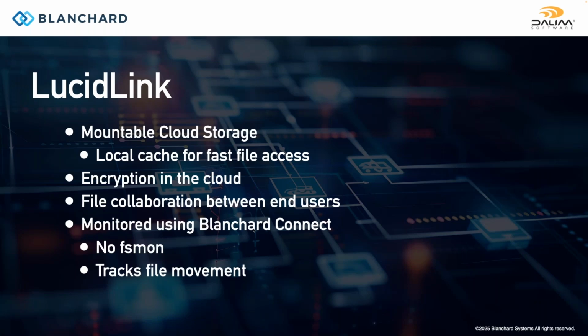And what LucidLink is basically, again, very similar, mountable cloud storage, but it actually works from a local client application. So it's a little bit closer to what I was talking about with CI Hub Drive, where you have a mounted volume locally and you're working from that. It's caching and syncing to the cloud. Everything in the cloud's encrypted, completely protected.